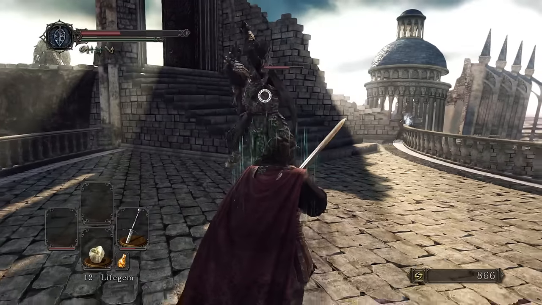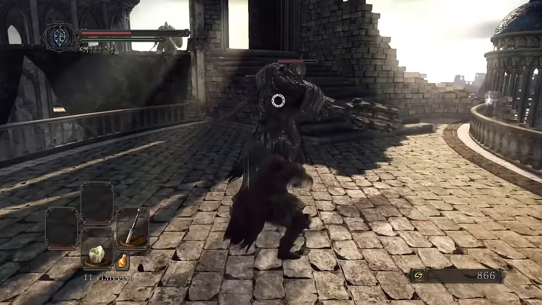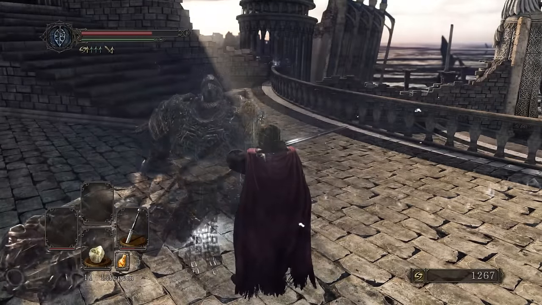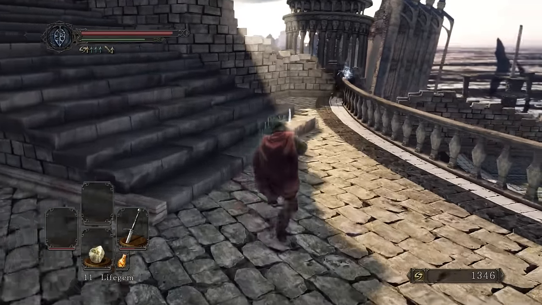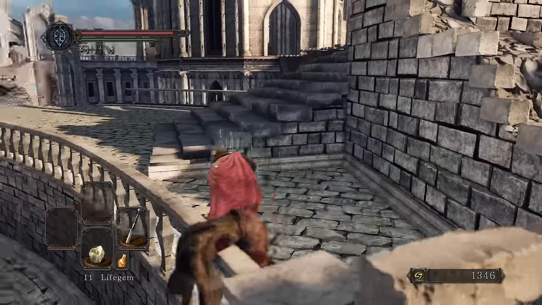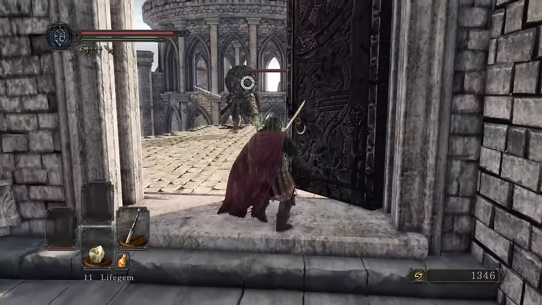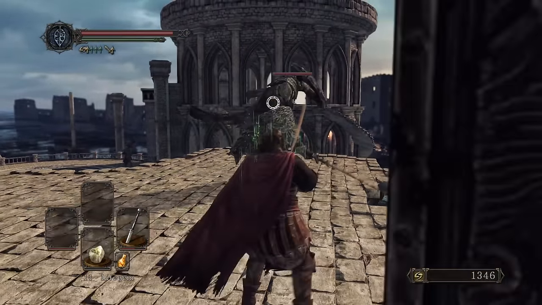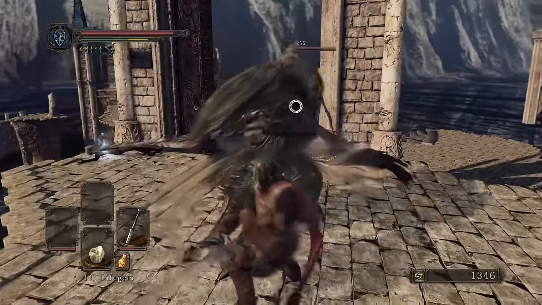Okay. I don't even really have a reason to fight this guy since he doesn't drop the Bone Dust. But I will. I could get their items. Not a cracked blue eye orb, but I could get their armor. Or their greatsword, actually. In fact, if I got the Ultra Greatsword, that would be pretty great. I don't think I have the strength to use it yet, but I would try.